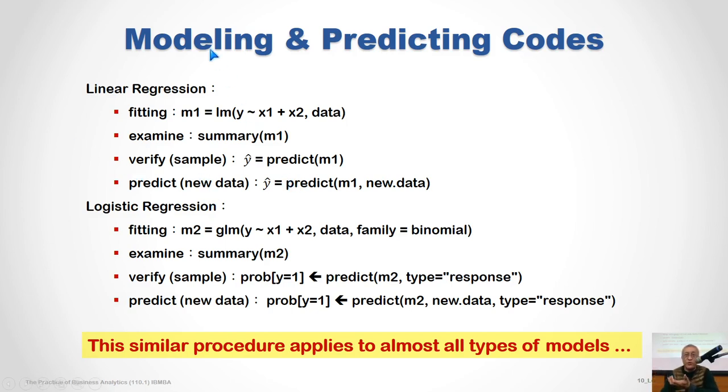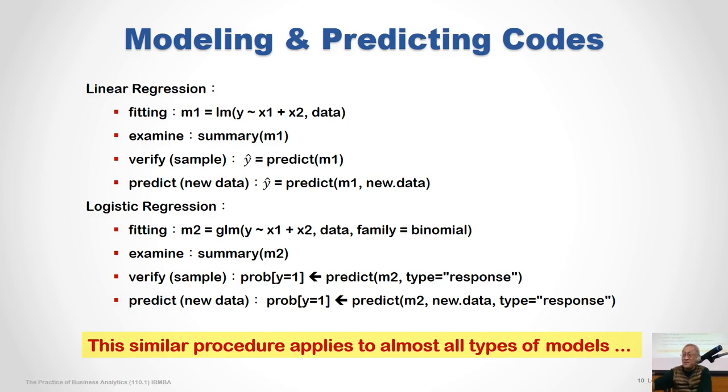You can see that the procedure of modeling and predicting is very similar in linear regression and logistic regression. And actually this similarity applies to almost all types of models. When you're doing decision tree, neural network, random forest, there are more than 100 model types in today's data science. Most of these model types are predicting either a numeric or a categorical target. The methods that produce the form of the model are different, but the function of the models usually is the same.